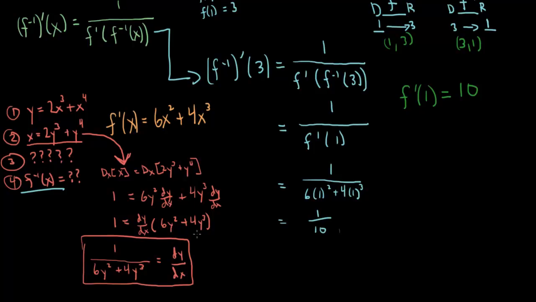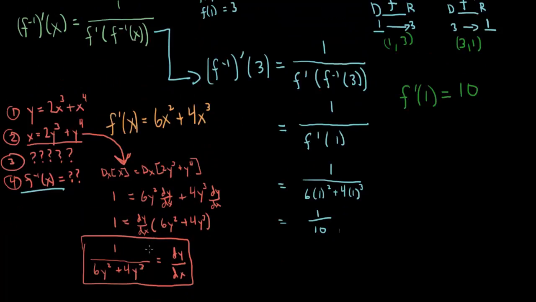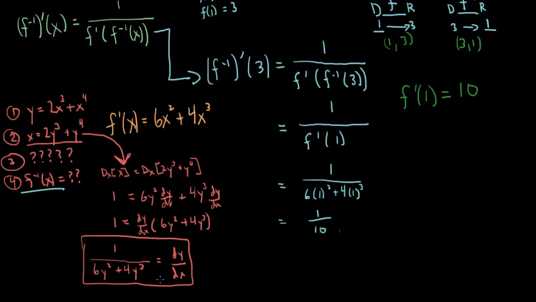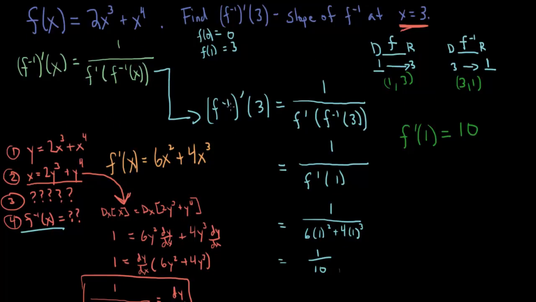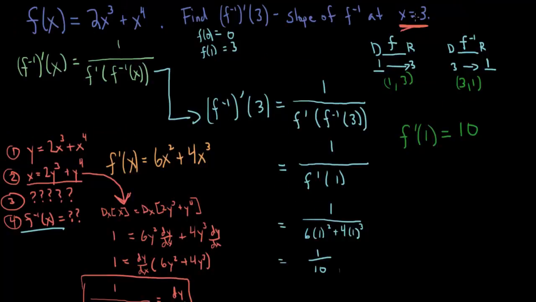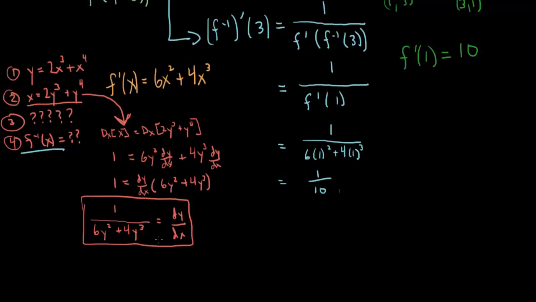Now, the problem is we were given, way up here, an x value, and our function is in terms of y. So we're still hit with that problem: I can't just simply evaluate dy/dx at 3, because 3 is an x value and these are all y values. So I still have to find the corresponding y value for this x value, which I have already found. We know that the corresponding y value is 1. So I can evaluate dy/dx at 1.